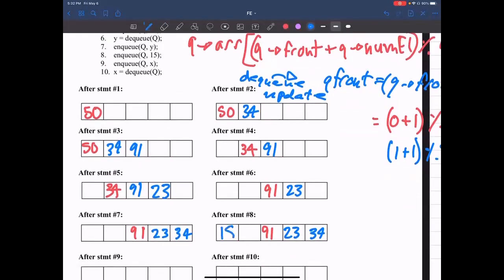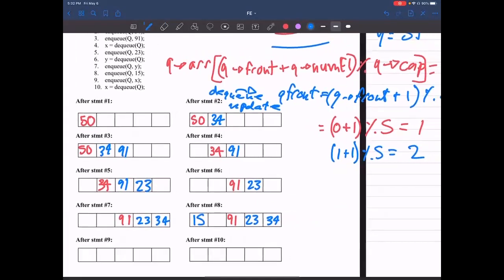So we would have the wraparound here. It's going to do the math. If front is at 2, we have 3 elements, 2 plus 3 mod 5 is going to be 5 mod 5, and 5 goes into 5 evenly. So that would give us index 0. Now this would be what you could call the tail of the queue. So that's a wraparound case right there.